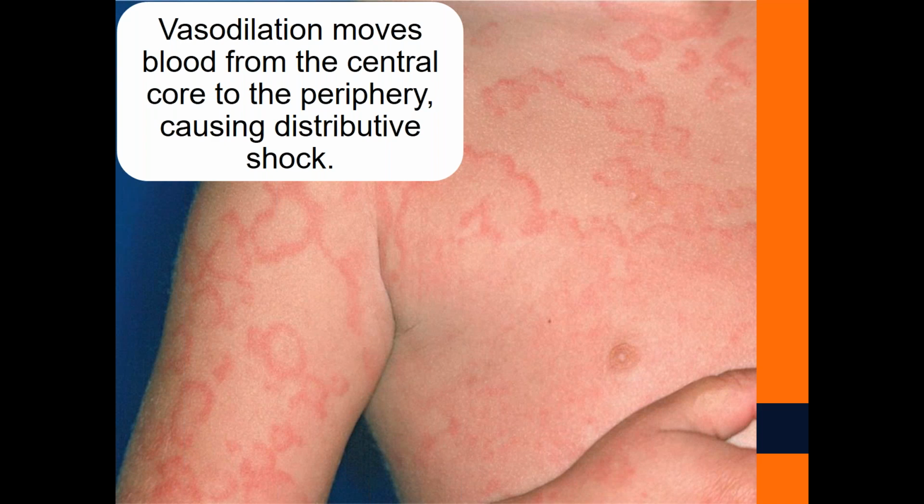What's our treatment for a patient in anaphylactic shock? Albuterol. Epinephrine. Epinephrine, probably some albuterol down the road, but our first line treatment for this patient is going to be epinephrine. My adult dose, 0.3 milligrams, I am with an auto injector into the lateral aspect of the thigh. I'm going to hold the auto injector for 10 seconds, and then I'm going to massage the area. I'm trying to help that medicine get in quick, fast, and in a hurry because this patient is trying to die quick, fast, and in a hurry.